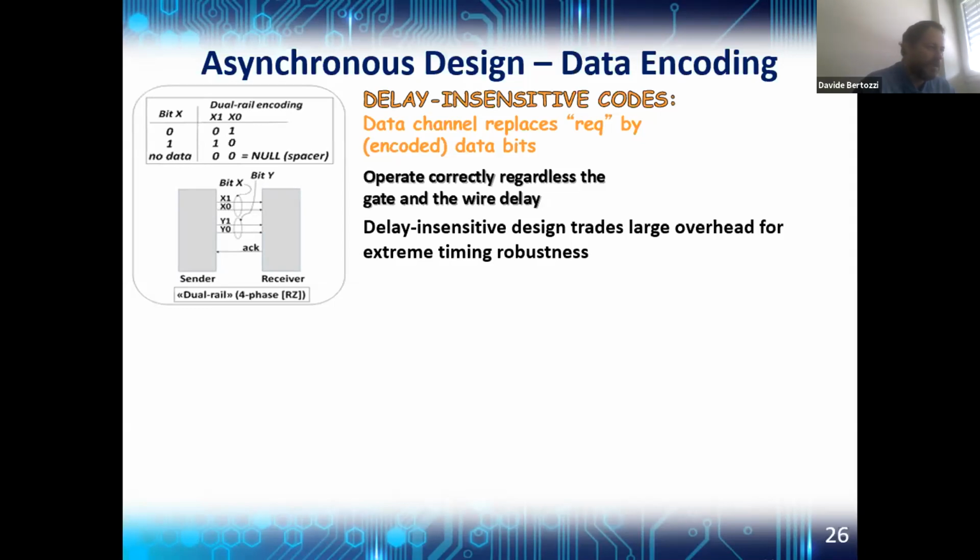However, as you can see already from this example, most delay-insensitive schemes have poor coding efficiency, 2 wires to code 1 bit, and therefore, also due to the use of completion detectors and the like, they incur high energy per bit due to their wiring overhead as well. So this extreme timing robustness comes with large overhead, poor signaling efficiency, large area, high energy per bit.